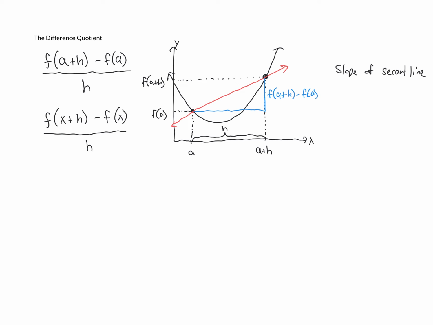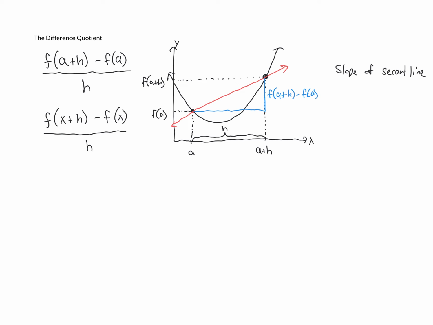You might have seen average rates of change in your class as well. It's a topic that's very much related to this. And so that would be really useful for knowing the average speed over time. And then if it was a different sort of a function, there might be other implications for looking at the average rate of change or for looking at the difference quotient. But what I want to do is a couple of examples looking at the difference quotient, and then I want to talk about what you'll see in a calculus class, how calculus will take what we're doing here and push it one step further.